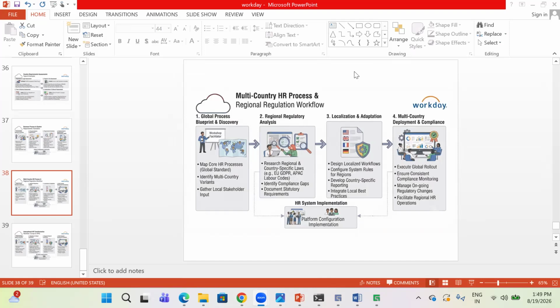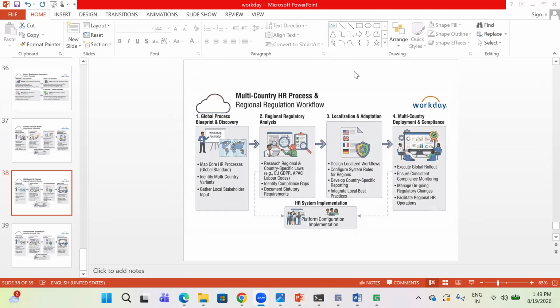Third, about localization and adaptation. In localization adaptation, majorly we need to interact with the architect because we have to be involved with architecting, wherein we need to design the localized workflows, whatever is required. It can be high-level or low-level designs, etc. Everything has to be understood here. As a technical BA role, majorly we need to work on configuring system rules. These rules can vary from organization to organization. Business rules can vary. So we need to configure the system rules for different regions we are working with.